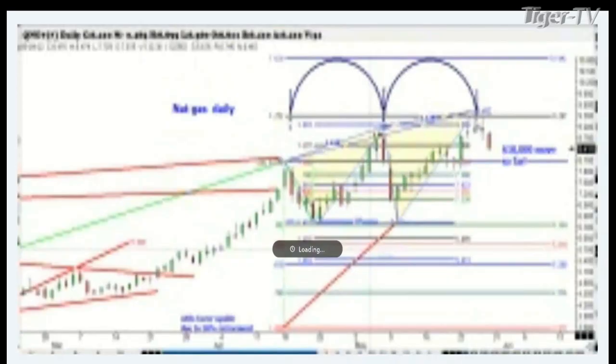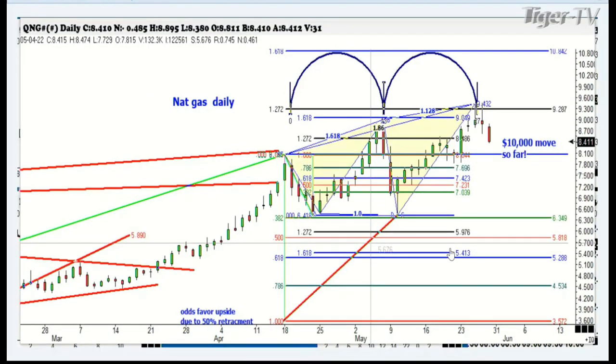And as you look up here, you'll be able to see here. So far today, folks, this was done about an hour and a half ago. We were already down $10,000 from the high 3 days ago, and there's another $2,000 you can add on to that already today. So that's a $12,000 move in 2 days with a margin requirement of about $4,000. Those are the kind that you really like to get.